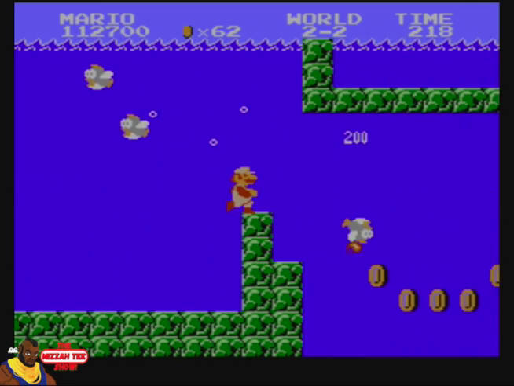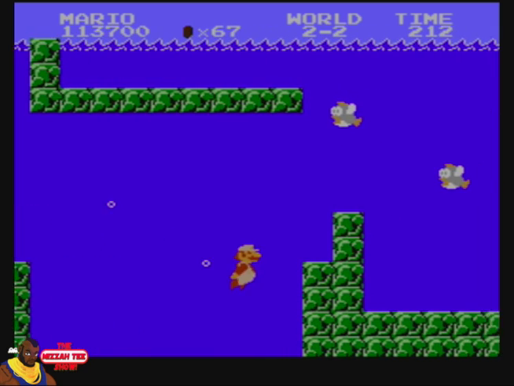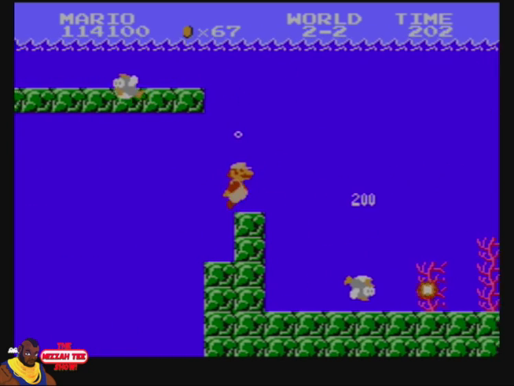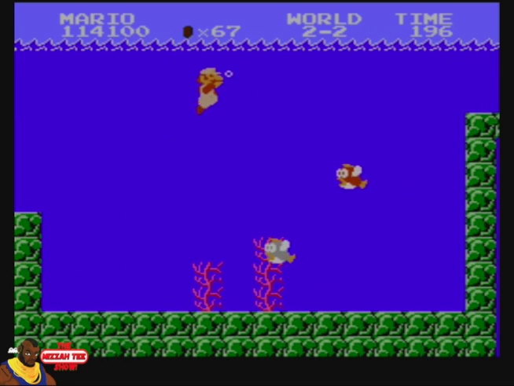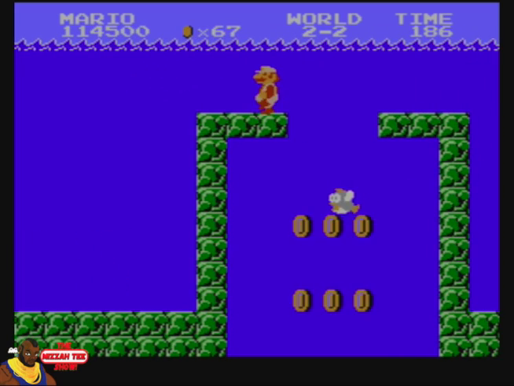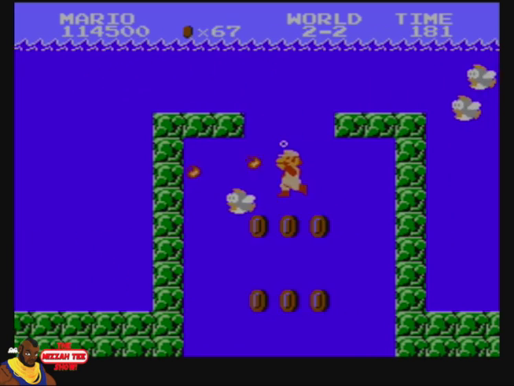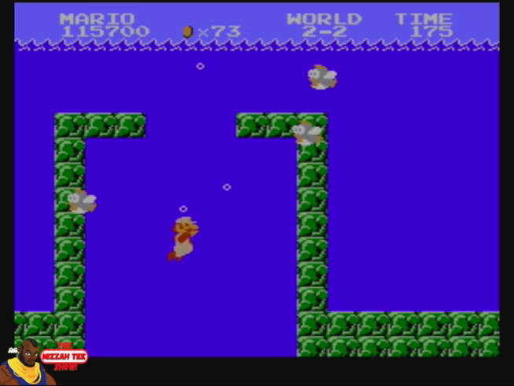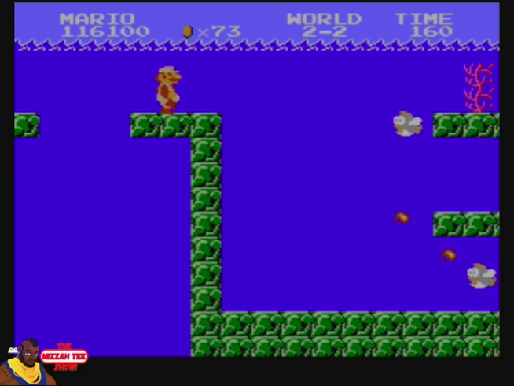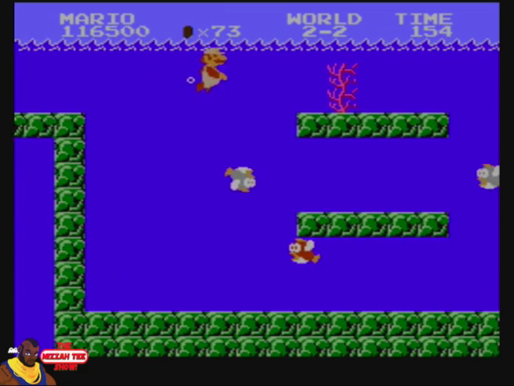All right, so here we are in World 2-2. It's funny how I went through a lot of these early levels quickly without dying. Once I got my power up, I kind of held it. The fire flower obviously is the best power up you can get as far as weaponized power ups in the first Super Mario Brothers.